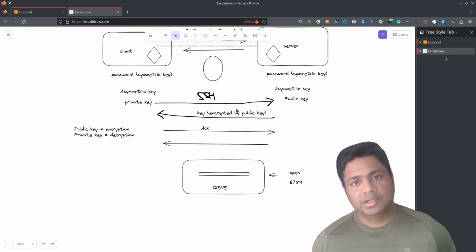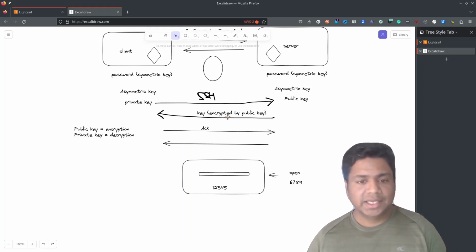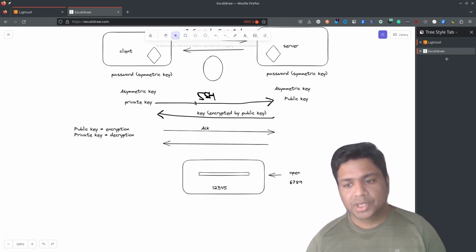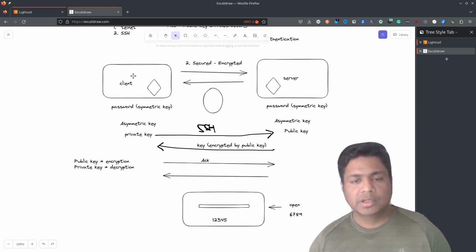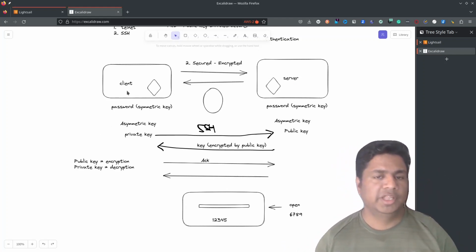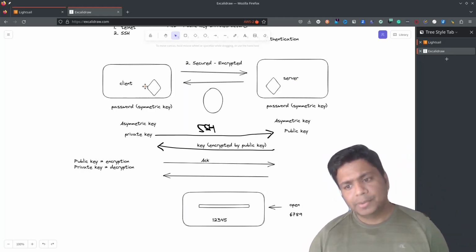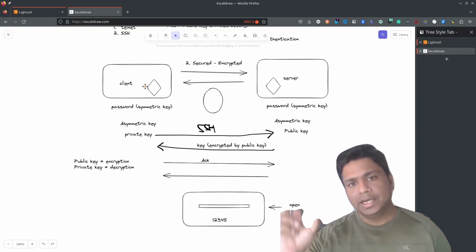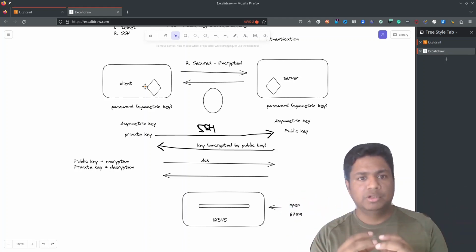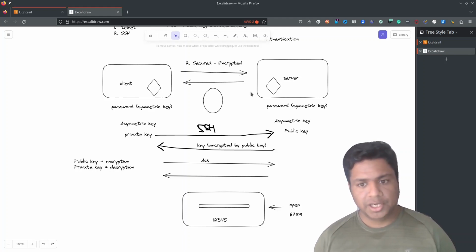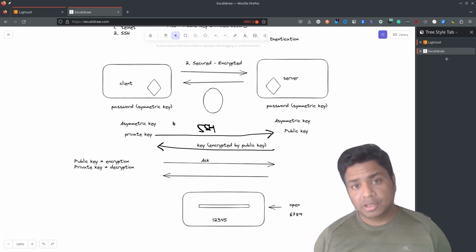Now what happens in SSH or secure shell, you have a key exchange. To understand keys, there are two types of keys. One is the symmetric key, which is something similar to a password. For example, if we talk about console access, you created your password. That password is also stored in the server, and that password is what you know in your mind, or probably you have saved in a password manager. When you log in, you provide your password, that password is hashed and compared to what has been stored in hash form in the database. Once both of them are equal or matched, you have authentication. So this is something similar to a symmetric key. Symmetric key means both the server and client have the same key, which is something similar to a password.